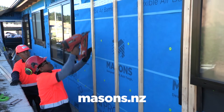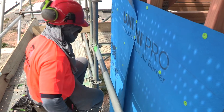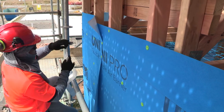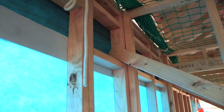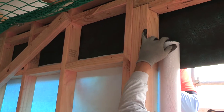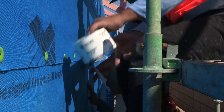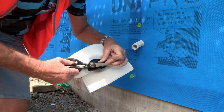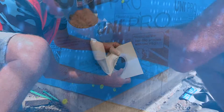Whether using uni cap nails exclusively or a combination of cap nails and timber battens, be sure to observe the maximum fixing spacing both vertically and horizontally — see the fixing chart in the UniPro installation instructions. Vertical overlaps of UniPro must be no less than 150 mil and must be made over stud framing. Horizontal overlaps must be no less than 150 mil and must be made over nogs or blocking — this is mandatory for UniPro. All overlaps must be taped off using 75 mil or wider 40 Below Platinum or Flex flashing tape. Any pipe or service penetrations must be sealed immediately with Masons penetration seals.